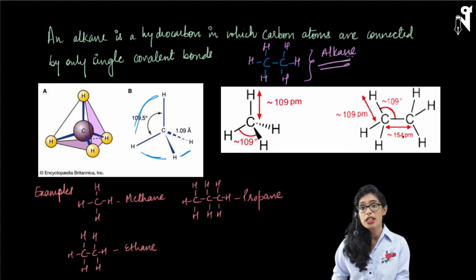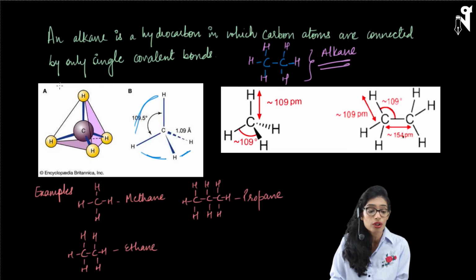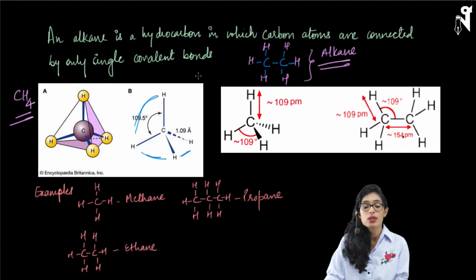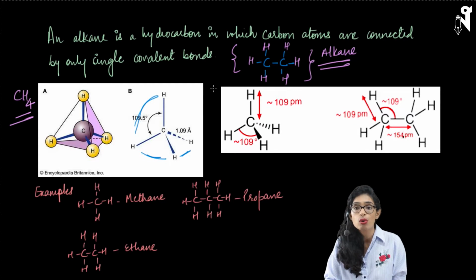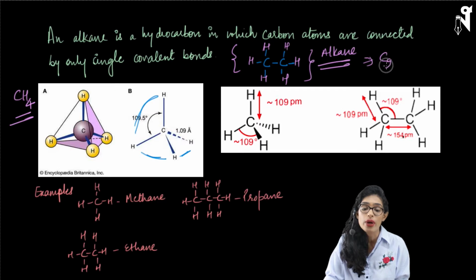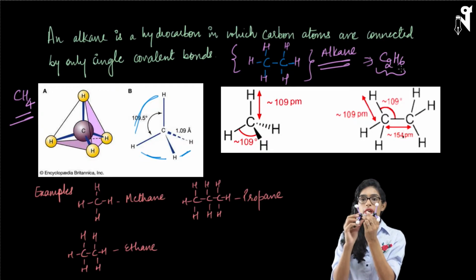The first one which I had spoken about was the one with one carbon and 4 hydrogen, hence the molecular formula of it is CH4. Whereas the one which I'm talking about now is made up of 2 carbons with the rest of the valencies filled with hydrogen, and it has the formula C2H6. If I have to represent it in the 3D representation, how it actually looks like, this is how it looks like. All of you look at it very carefully.